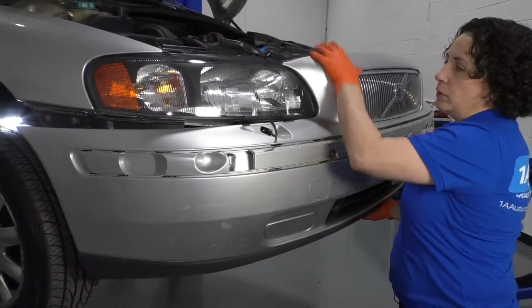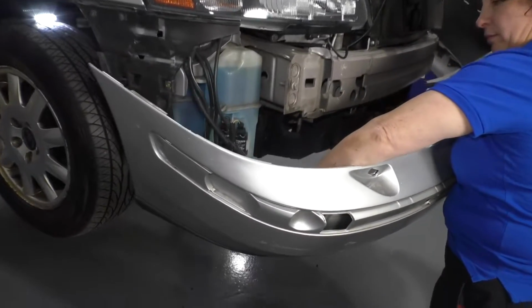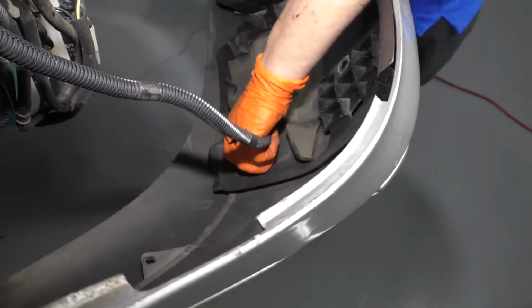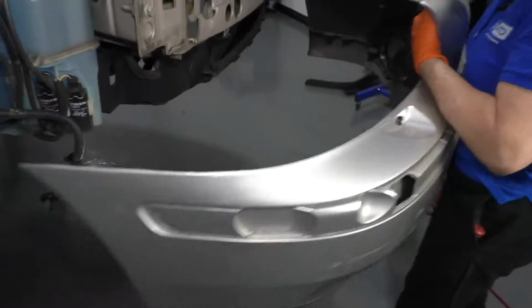So I'm kind of holding the whole bumper on. And I have one more connector over here. Push in on that tab, that metal tab, push it in, and pull the connector out. Now we can place our bumper down.